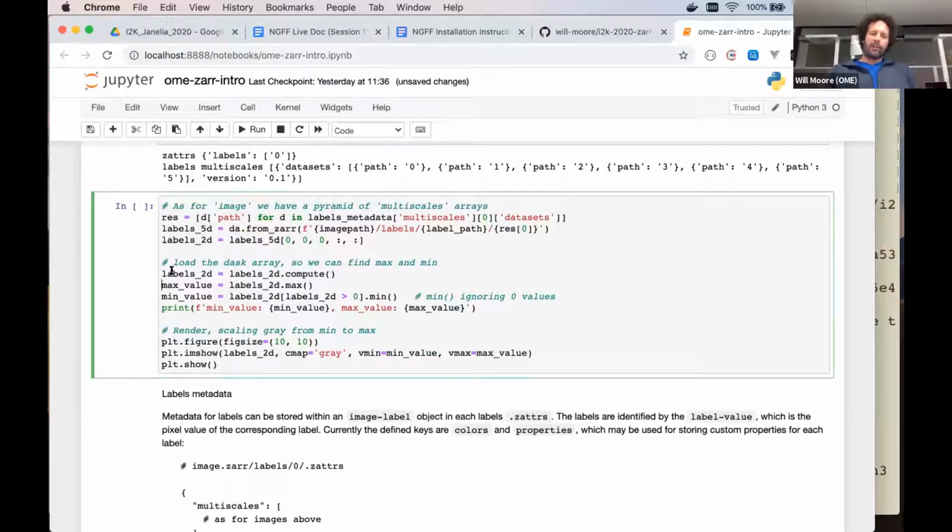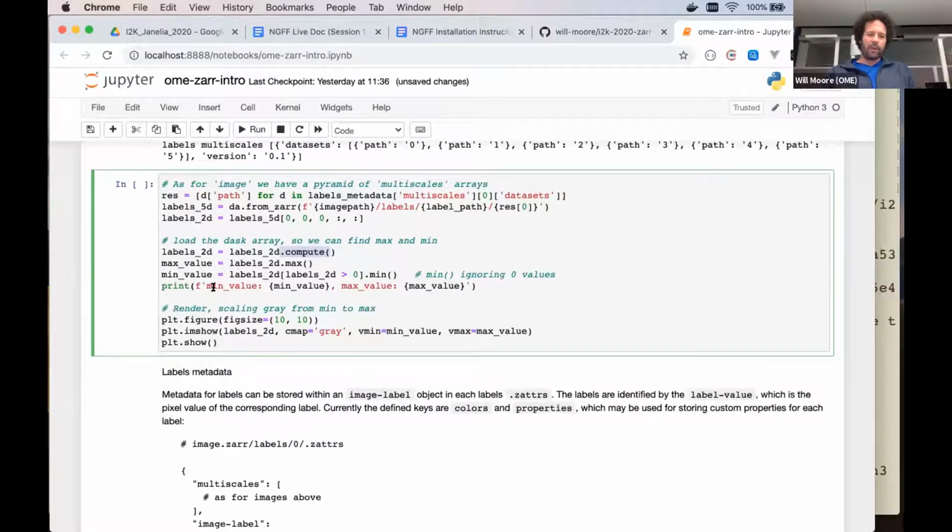As I said, this is a virtual ND array, a 2D array in this case. In order that we can actually read the max and min pixel data on it, we have to do this dask array compute, which will actually turn the virtual stack into an actual stack of data, so we can then get the values out of it. So that's one thing we're doing differently here. Let me just show you what that looks like.